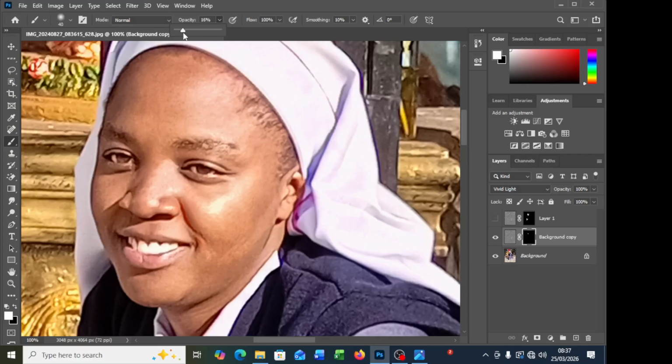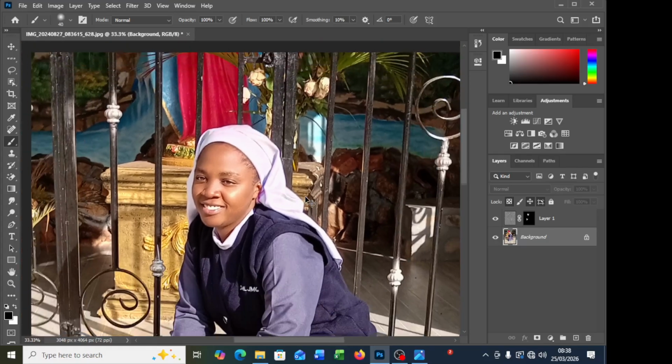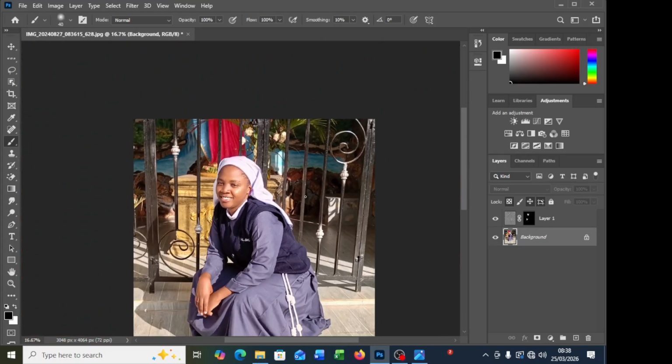If it is too much, reduce to the 10s, 20s, 30s and so on, and you can do the needful right from here, until you finish. When you feel your model's skin is now perfect, we are able to proceed with the editing process.